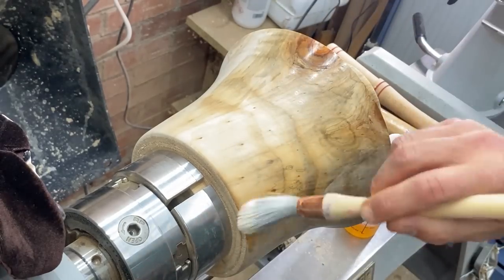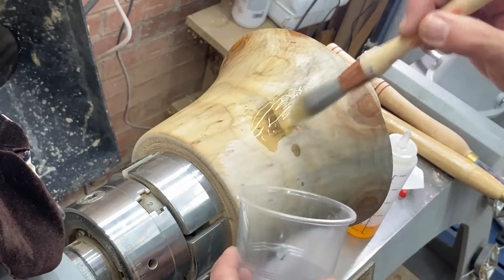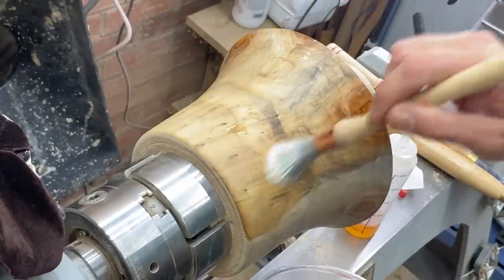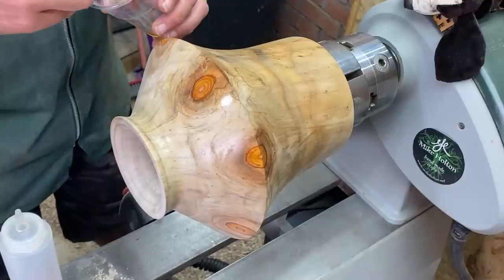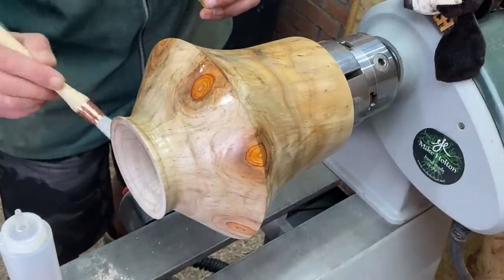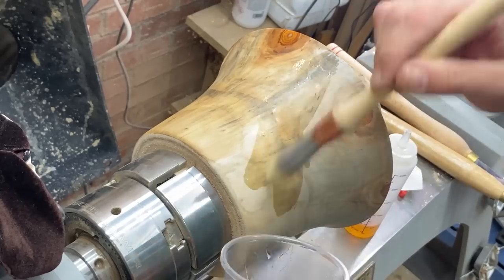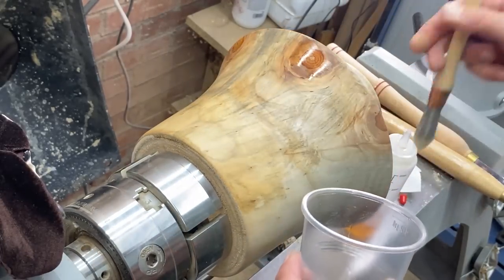I'm thinking of Danish oil again for the finish. I know I've used Danish oil a few times recently and it's good to switch up a little bit, but I did the other one in Danish oil and it looks absolutely amazing. And I can't see any reason why this couldn't look as nice or even nicer. Already the different colours in the wood are starting to show through.